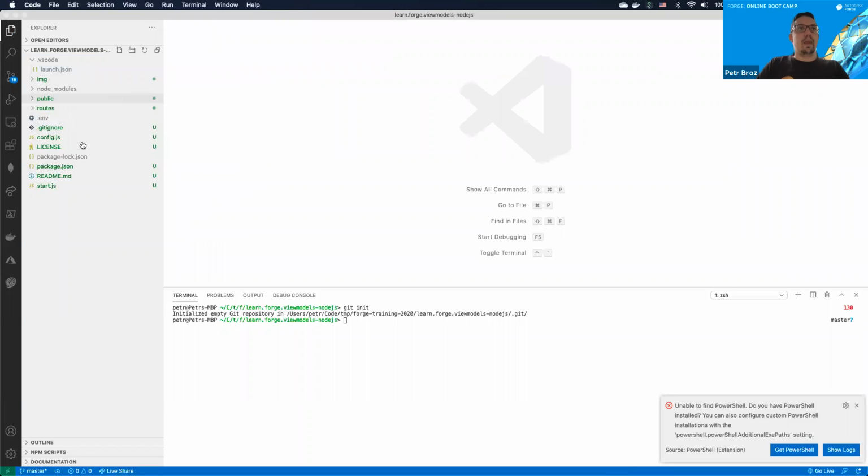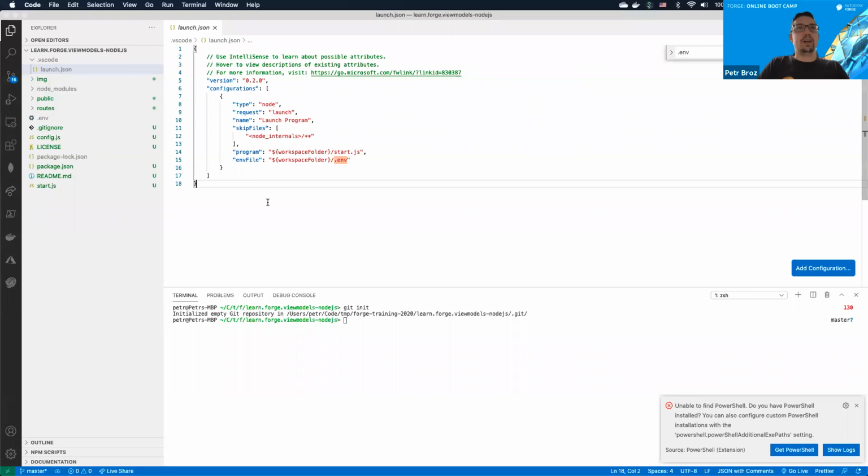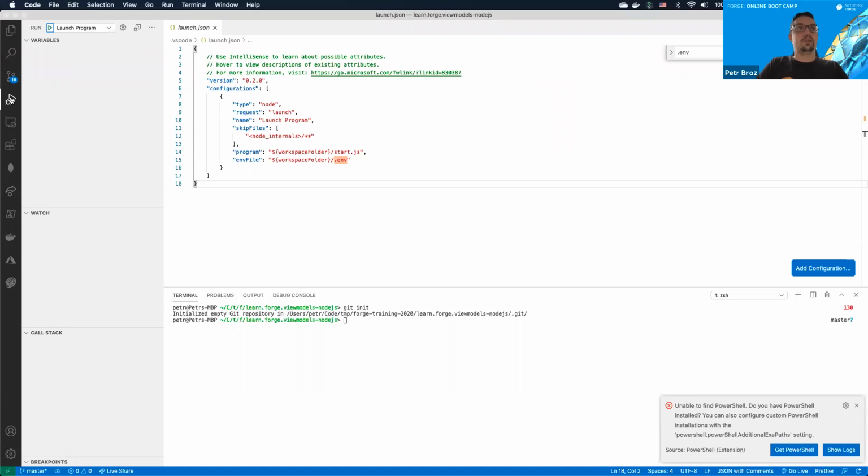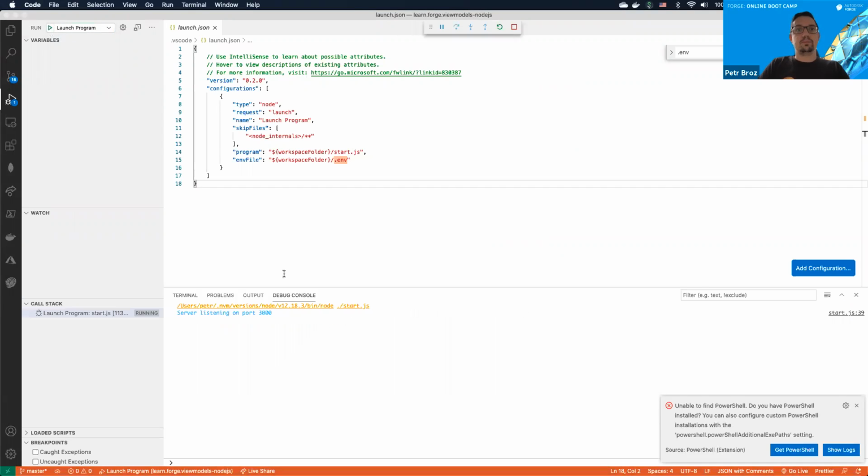All right, and with our launch configuration ready in this .vscode subfolder, you should now be able to go back to the debug or run section in the sidebar, and we see our first configuration here called Launch Program. And we can run it. And here we see the output from the console.